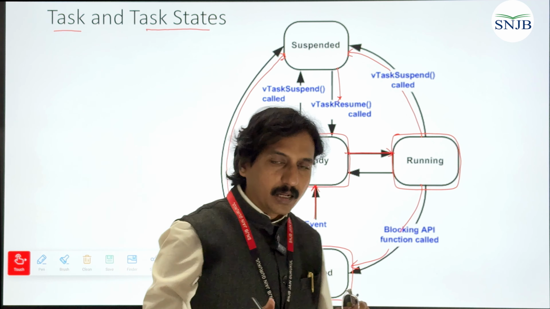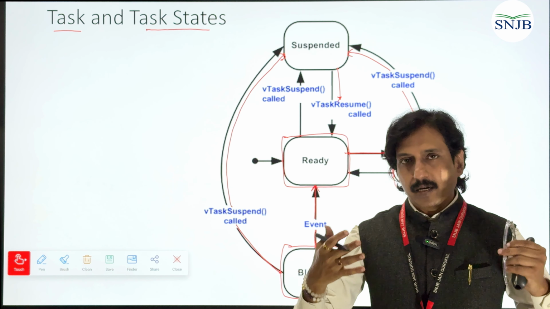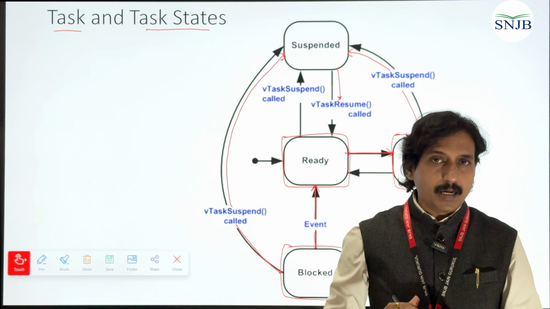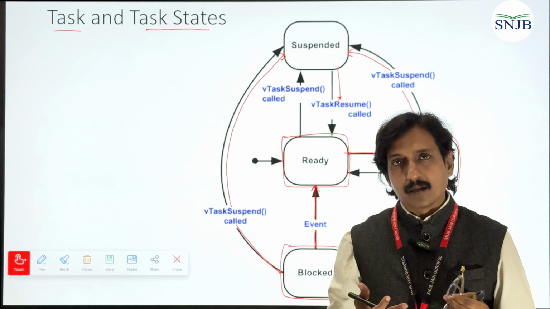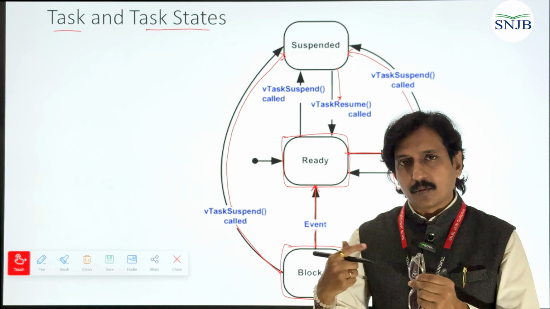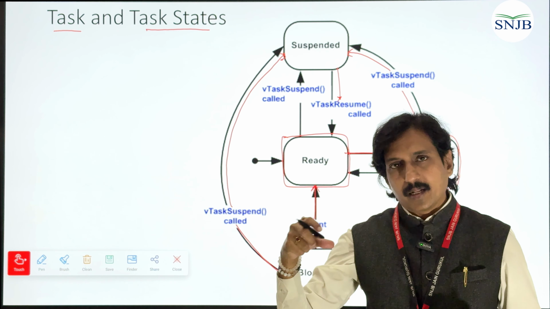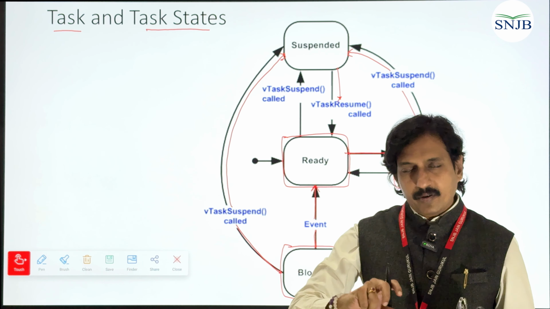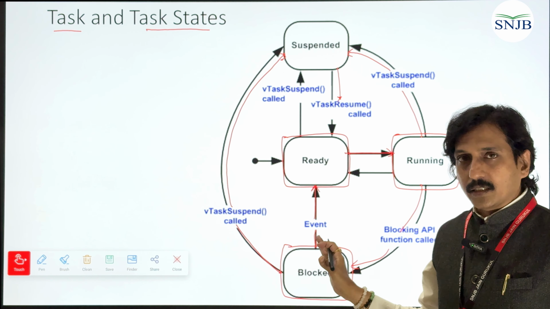You can say that this is the life cycle of a task: it can be in a blocked state, it receives an interrupt or event, it goes into the ready to run state or the waiting state. When the scheduler is idle and it knows that some task is waiting, it loads that task and runs it, so that task shifts its state from ready to running. From the running state, it can be suspended or blocked, or if it is blocked, it can be suspended likewise. So these are the states of the tasks.